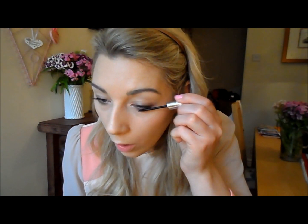So I've applied that on both my lashes. Then I'll take Clinique's bottom lash mascara, which is fantastic for the summer because it does not budge. The formula is water resistant, so it's not going to move. If you're hot, or sweaty, or in water, then this is a great mascara to use because it just won't move.